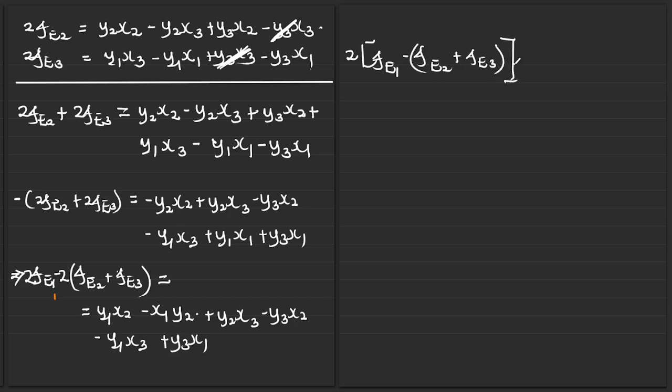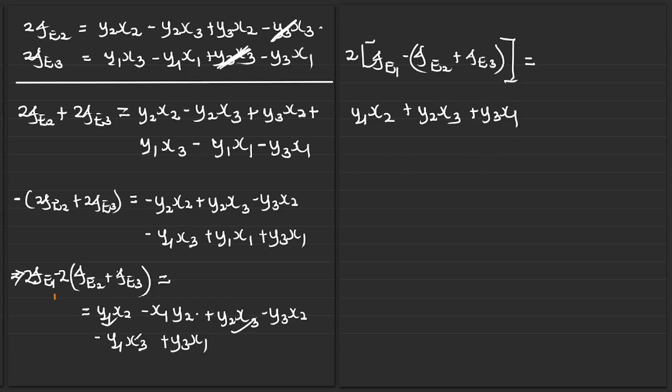So for these as well, we can group them. Those that are positives can be written separately, so that we have y1 x2, that is, I've written this. Then there's also another positive, so plus y2 x3. Then we have this other positive, so plus y3 x1.